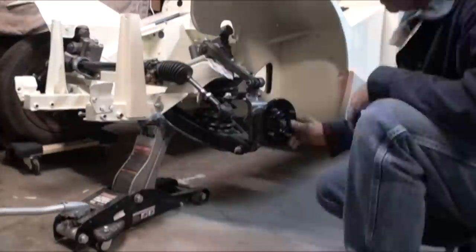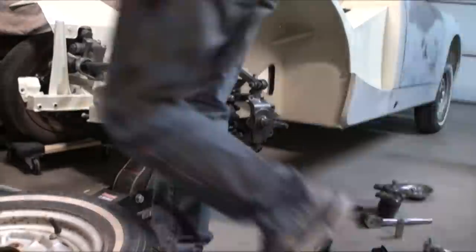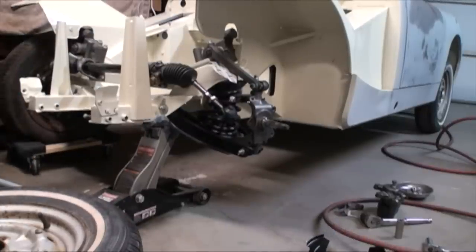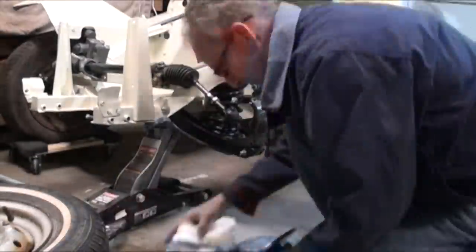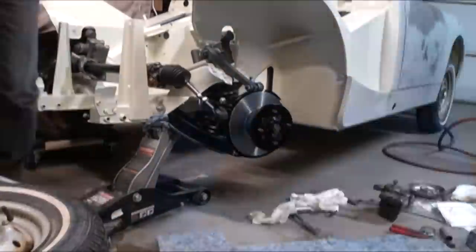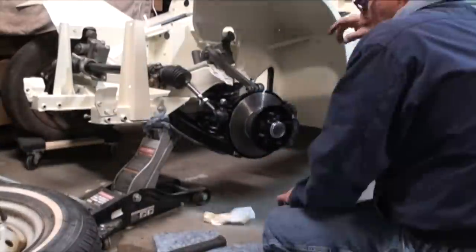Still have a few more things to do. I haven't buttoned up the cotter key on the top fulcrum pin and the bumper. And I've got new brake lines that I need to run for everything. That'll happen here real shortly. While the winter sets in, this is nice just to work in the garage and do things that normally you couldn't do or wouldn't do during the summertime when you can do body work.